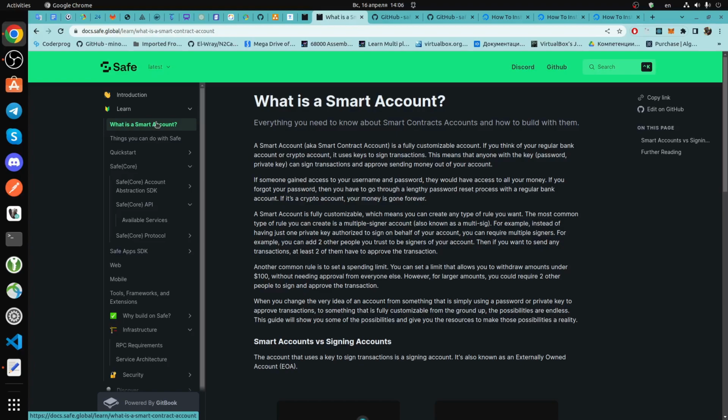For example, we have a business account with 5 owners and a confirmation threshold of 3. Thus, until 3 out of 5 people confirm the transaction, it will not be executed. So if some hacker hacks one of the owners, he will not be able to withdraw funds from the wallet. The most popular multisig wallets are from Safe, but there is a small problem here.